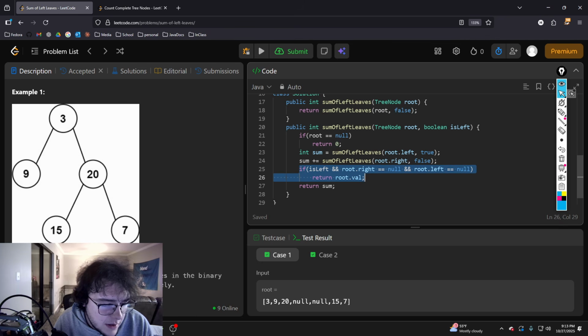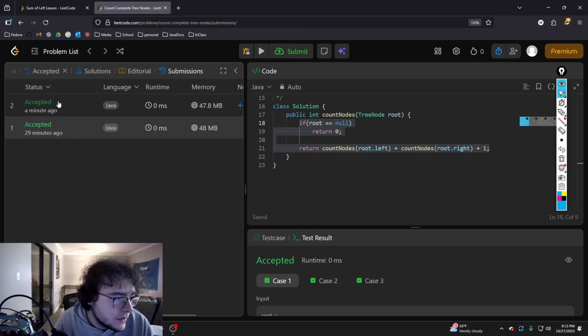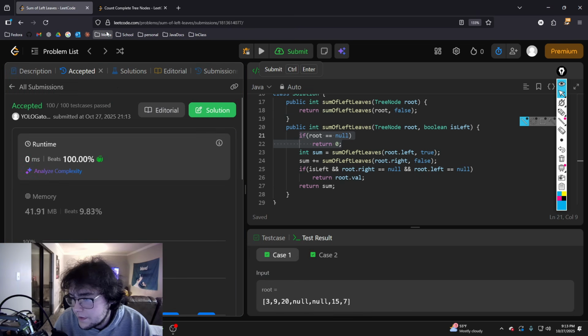We're only returning a value if it is the actual left leaf node. And other than that, we're going to see the sum of the left and right nodes. So once again, we're recursively calling, and then we check the root node if it's null. And then if we submit both these examples, we can see they both are 100% with 0 milliseconds runtime.